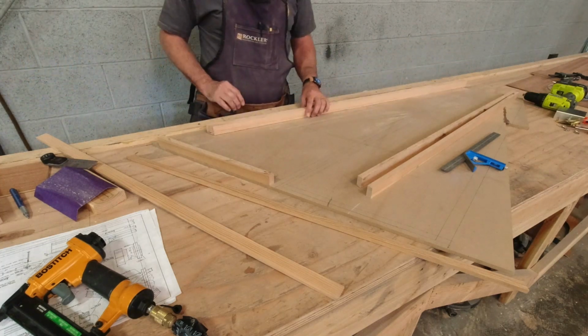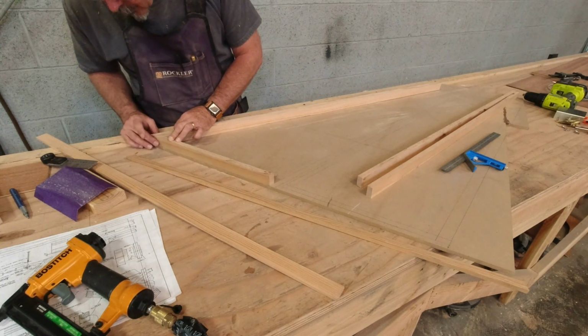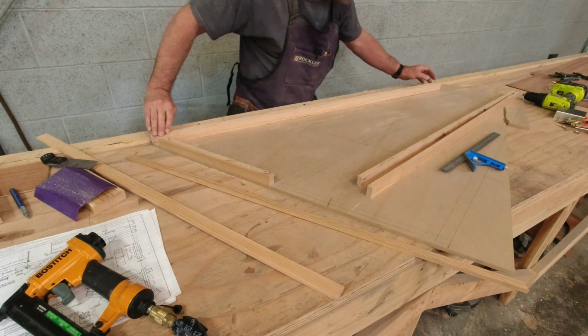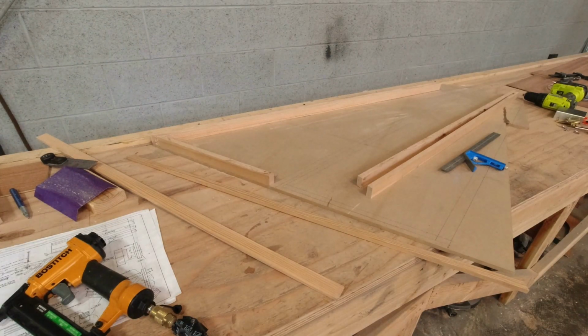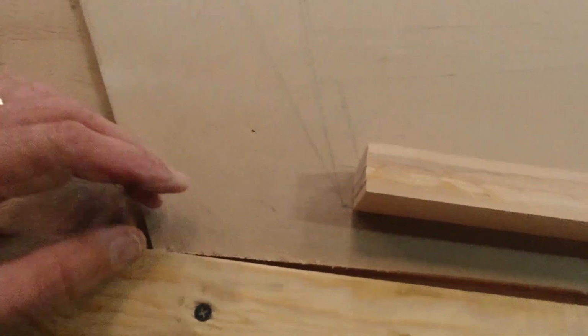All right, so I went ahead and cut the bottom to the right angle, so we can get this thing put in place. It goes right there, and that would be nice and smooth there. Now, I did make a mistake, which I want to point out to you. I left this piece a little bit short. Not on purpose, of course, but if I had to choose where I wanted to put the filler, it's going to be on the top. So you can see I fell a little bit short here.